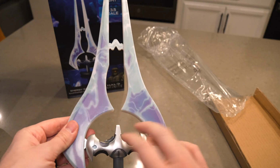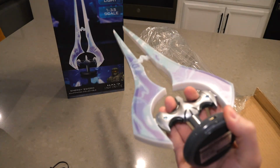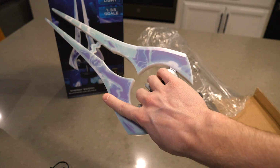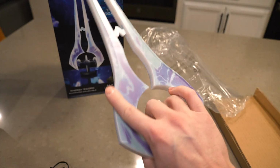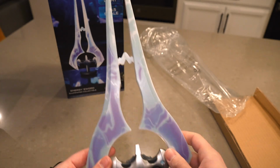Wow, that is so cool. You know I gotta give it one of these. Wow. So they say this isn't a toy, so, you know, shouldn't be wielding your melee weapon, but it does fit in the hand nicely.